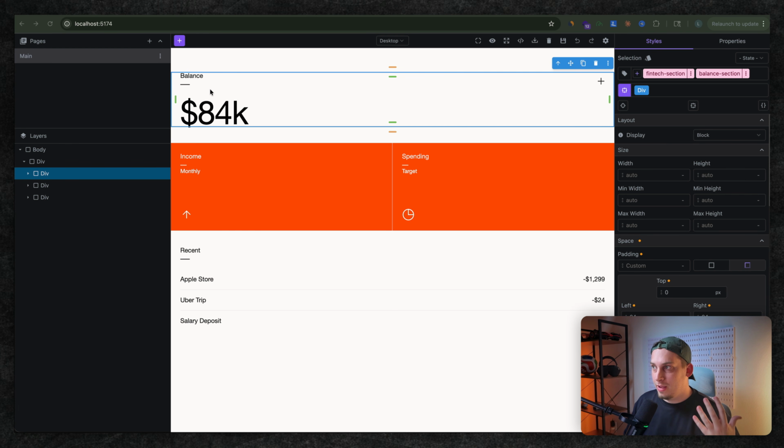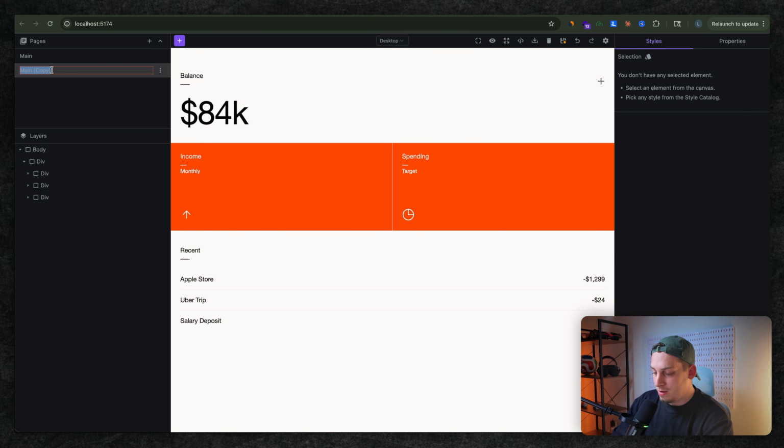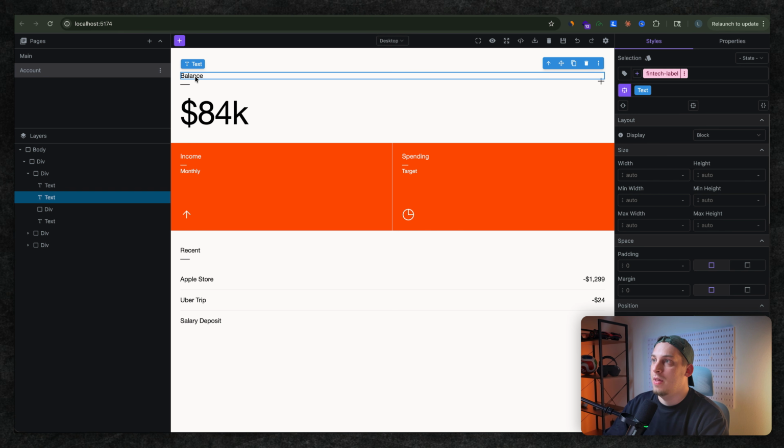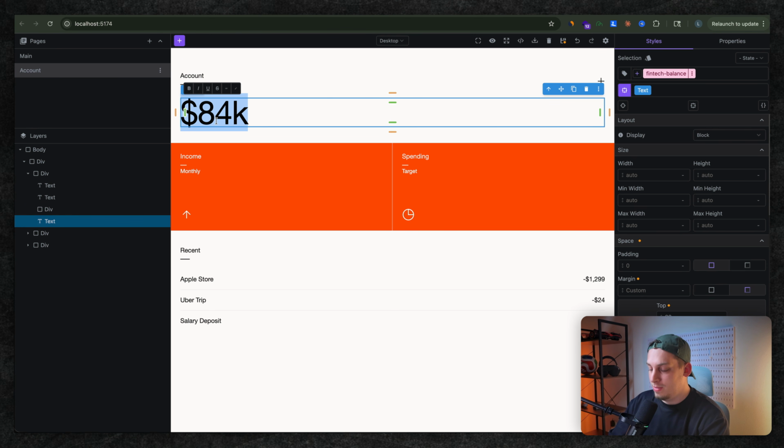And for example, if we're looking at a real app, this is an example of a mobile app that I've been designing, and I just have this one page, which is the balance page. But I can go over here and duplicate this page and call it, for example, transactions, or account page. And then I can easily just double click this, right? Account over here. Instead of the amount, I can write my name, for example.